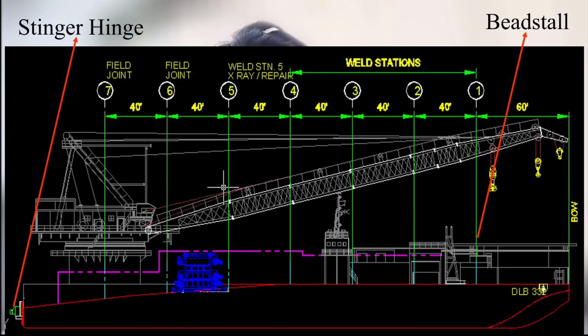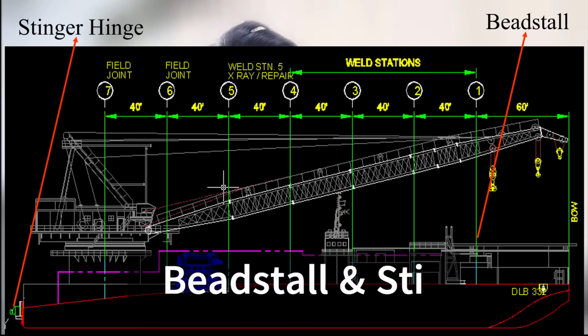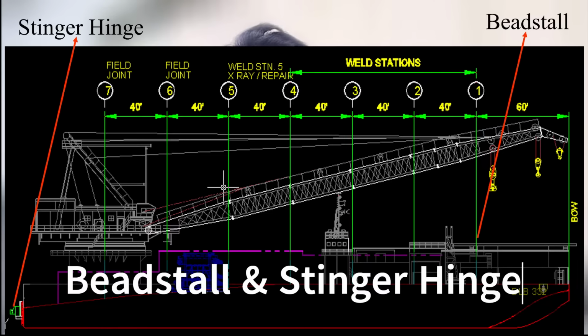You need to plot everything, the route as well as all the sonar contacts and pipeline crossings, into your navigational computer. As soon as you are on board the pipelay barge, you need to measure its shape and the various offsets. The most important offsets of a pipelay vessel are the beach stall and the stinger hinge, and we'll talk about it later in the video.